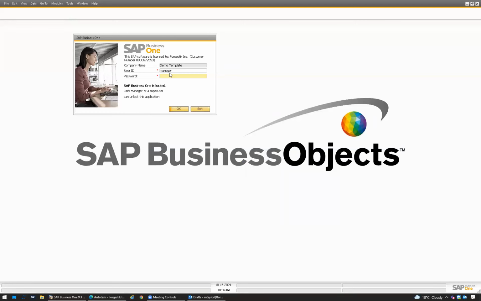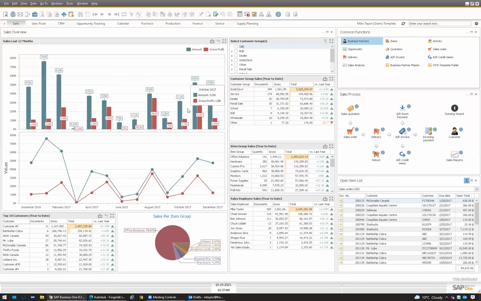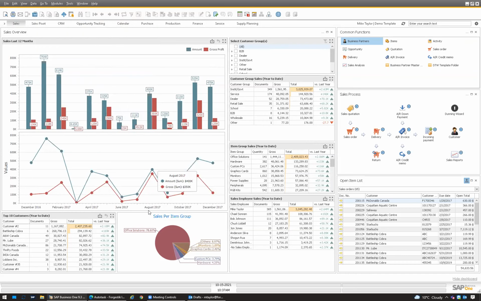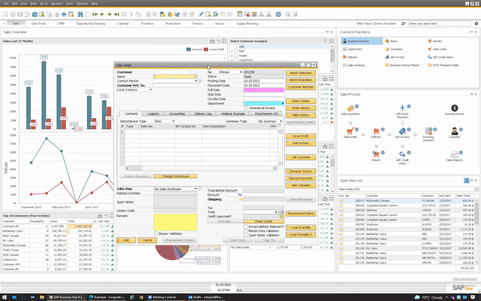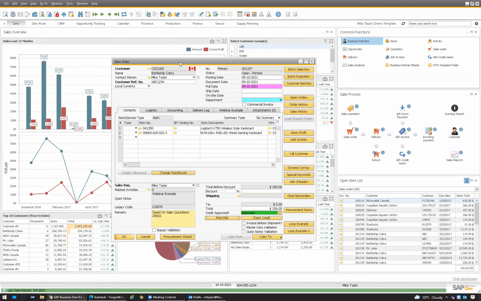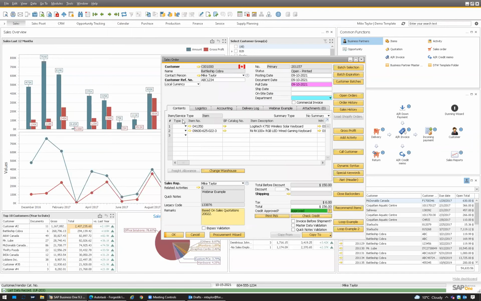So let's go to the demo system. This, for example, is a B1UP dashboard. This is just my basic system. This is pretty much out of the box right here. So as soon as you get B1UP, you get this kind of stuff. I'm going to go to a sales order, and I'm going to demonstrate the contrast between B1UP's print and delivery and SBO mailer. So I've set this to preview.